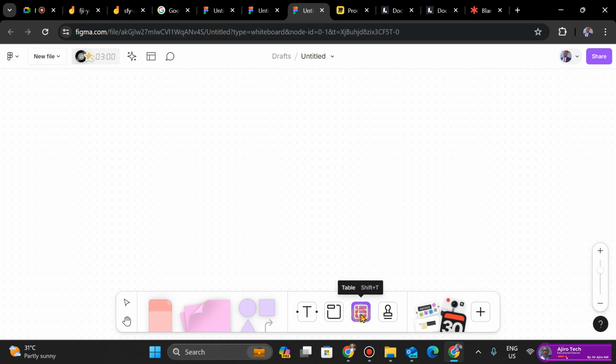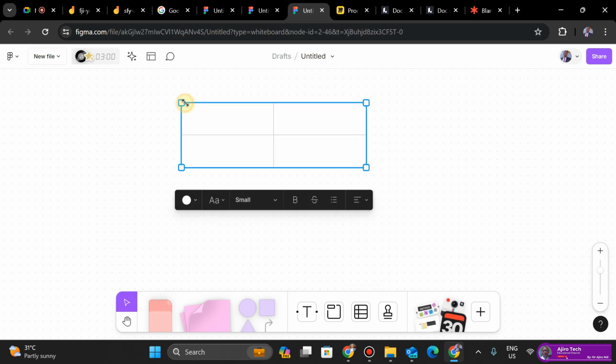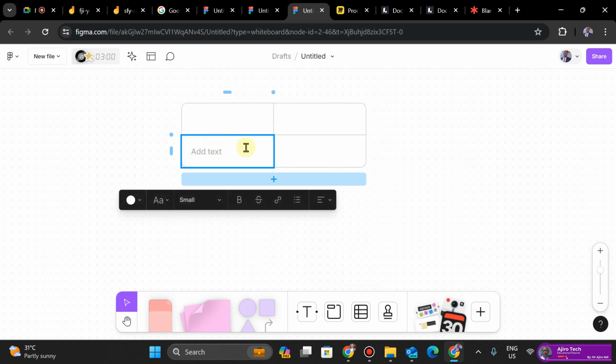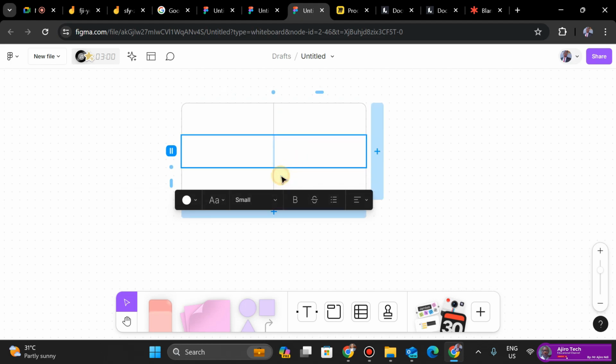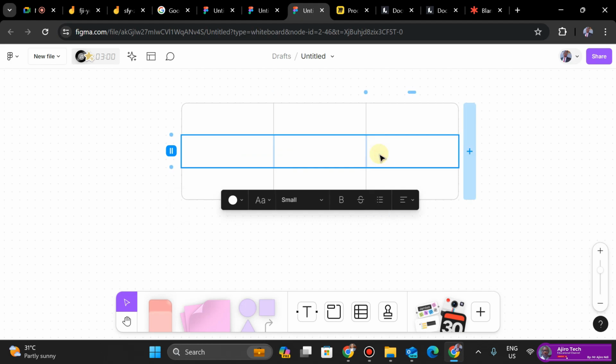I also have tables, where you can insert tables as much as possible. You can insert a table. You can decide to also add in a table. Okay, so you can highlight here and then click on the plus to add. You can decide to add. That's for row, that's for columns. It's so easy. The interface is easy, everything is easy to work with.